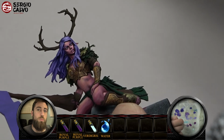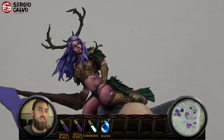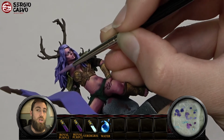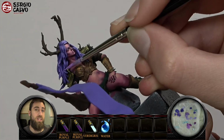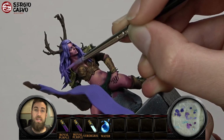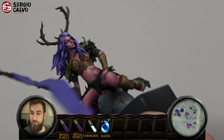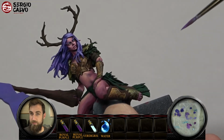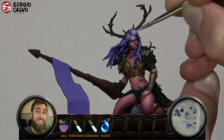So you have to paint some areas with 2, 3 or 4 layers, okay? And then some of them with 5 or 6, for example. These 5 or 6 are to focus the attention on some areas, or because you want to create more light there. Like in that case, if you see the right side, you will see that I've painted with more layers or more light than the left. Why? It's only from the angle of this hair. And as you see, I continue adding light and more light.